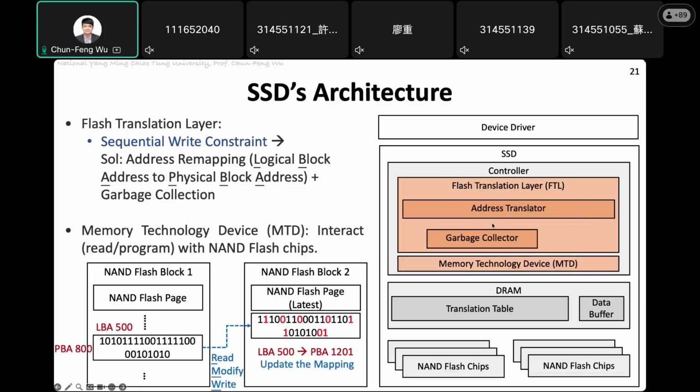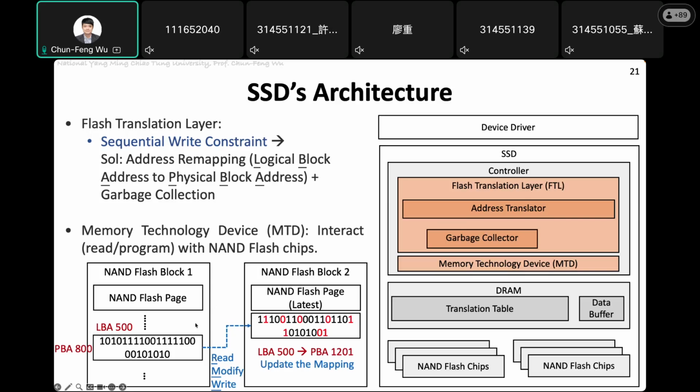So even if you write the same LBA, the same file, several times, it still works, and it doesn't take too much time. The reason is that the controller inside the SSD runs the FTL to maintain all of this. So it hides the complexity of the SSD from the user. The methodology for how it hides this is the table mapping.